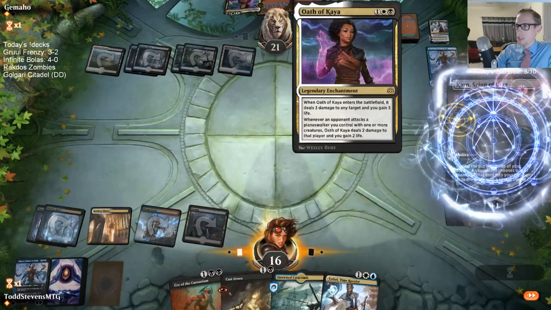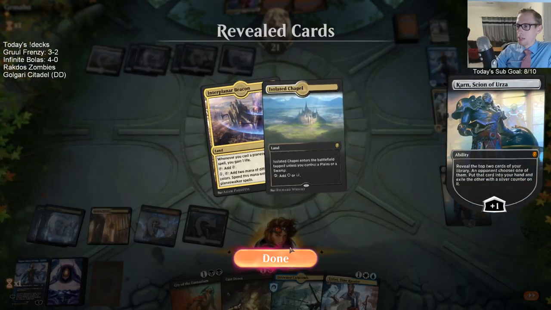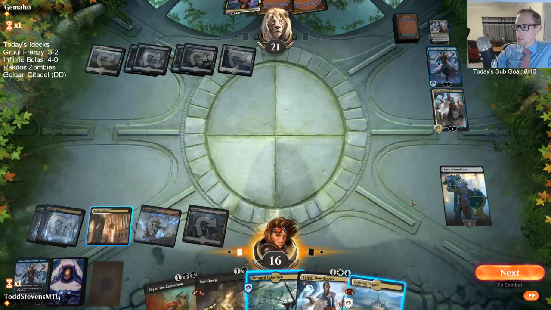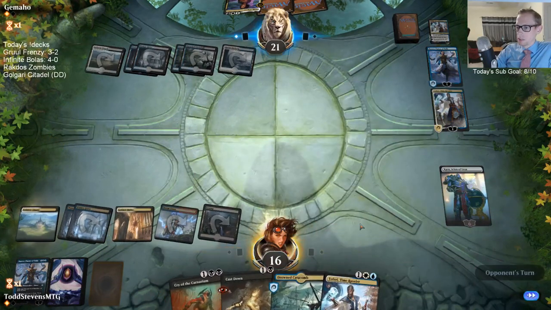Yeah, I got Thieves Andes. Thieves Andes is not very good in this matchup with these other Kaias, and it does not match up very well against Teferi, Time Raveler either. Honestly.